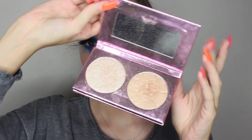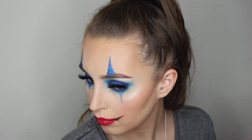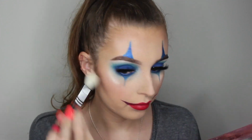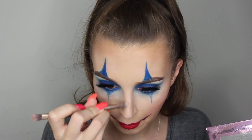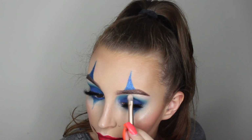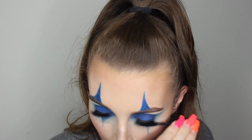Then I took my Doll Beauty Like a Diamond highlighter, just applied this normally because, as I said before, and I keep saying, I did want to keep this more glam, so I still wanted to apply a lot of highlighter, and I applied this on my nose as well, my brow bones, and in my inner corners as well. And then of course just applying some mascara to my lower lashes.